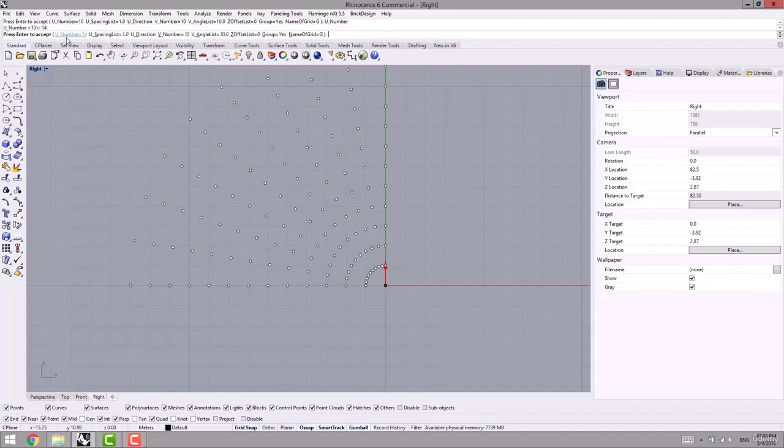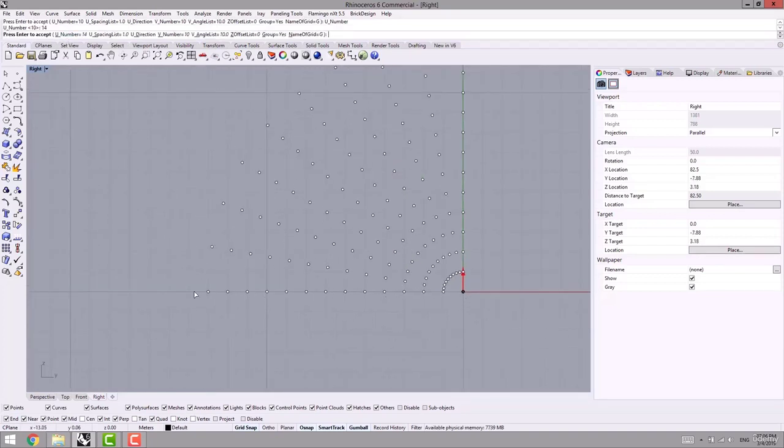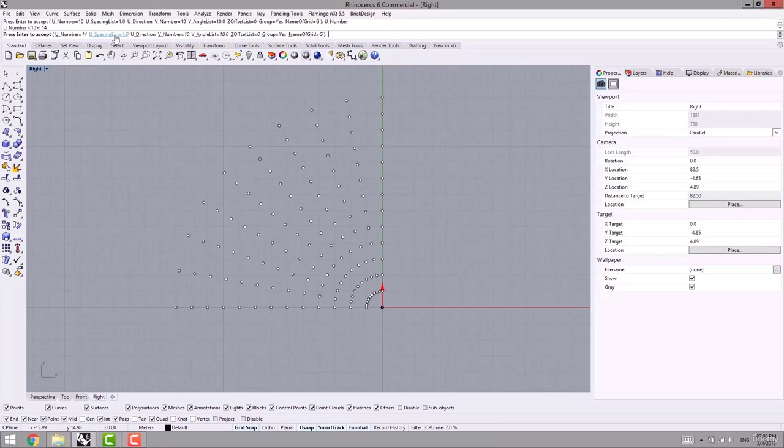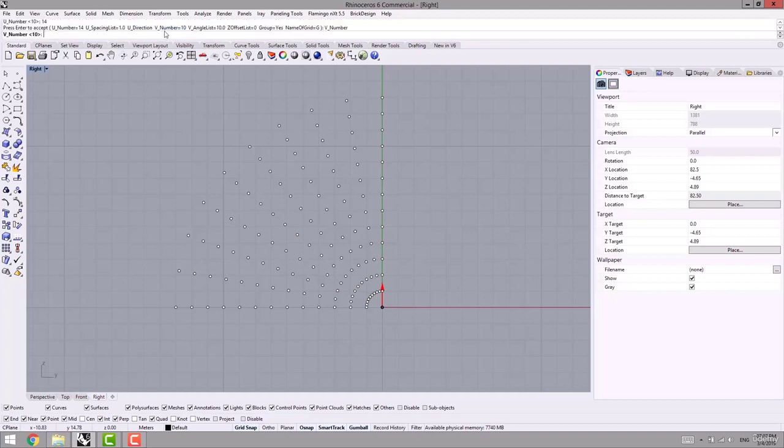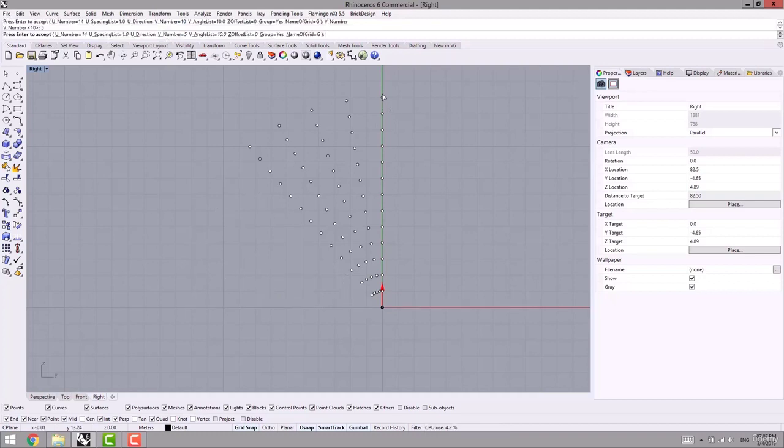For example, here I choose 14. It creates that number of points, and in our V direction, we can change the number of rows. For example, I put it on 5. 1, 2, 3, 4, 5 rows we have.